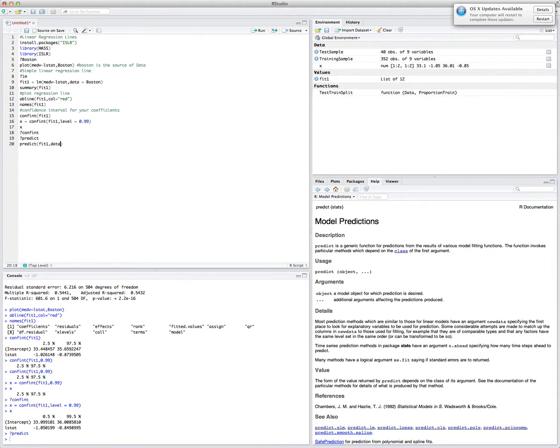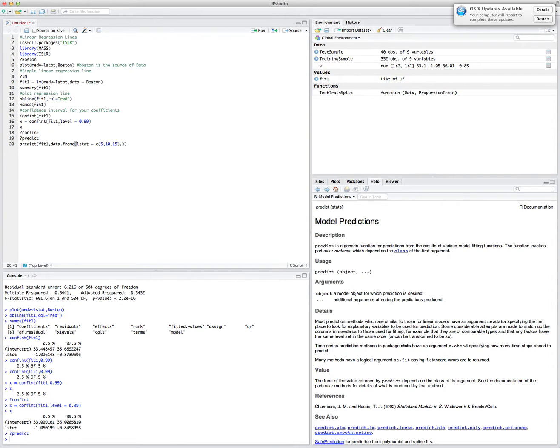Or you can say, okay, I am interested to understand the values of my data for LSTAT if it is treated as 5, 10, and 15. So what you say here is that assume your LSTAT here is 5 or 10 or 15%. What is your prediction about the value of that? So that's what you want to find. You can put here any data you want, but here I just created the data. But if you have created it before, like you have training data or test data, you can just put it here.